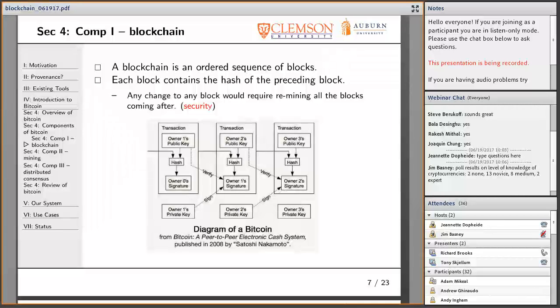And so by doing that, you can reduce the possibility that somebody could take over the system and end up producing forgeries, or just, let's say, disfavoring a certain user, or favoring, or preferring certain other users. And okay, so that's how the blockchain works. Again, if I were to change the first block here, I not only have to deal with the issue of the signatures here, I also have to deal with the issues of hashes and signatures all the way down the line.